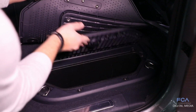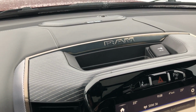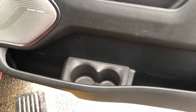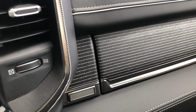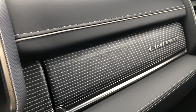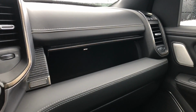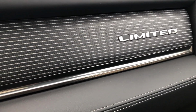And if you're somebody who brings a lot of things with you, and you need them in your truck, storage is everywhere, especially above your computer cluster here. There's a little space there with another 12-volt outlet. Right side of the dashboard, yet another storage compartment. There's a button for the top part of a glove box. It is illuminated, so if you put something like your wallet or anything else that's long, you can probably put a submarine sandwich in there if you wanted to. You have light in there so you can see into it, plus the regular glove box below it. And as I mentioned, the door cards have a lot of storage as well.